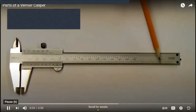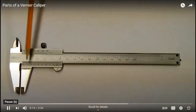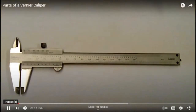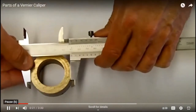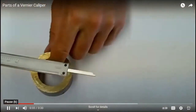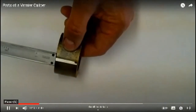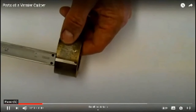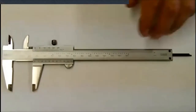This tool is a vernier caliper and is very common to the machine shop. This particular one will measure from 0 inches to 6 inches, or from 0 millimeters to 150 millimeters. It has two scales on it. It is meant to measure the outside of a part, the inside of a part, or if you have a look down at this end, we actually have a depth rod. We can measure the depth of a part with this particular one here. So it's a very handy tool to have, and most machinists will have probably a couple of these in their toolbox. Let's have a look at the parts of it.